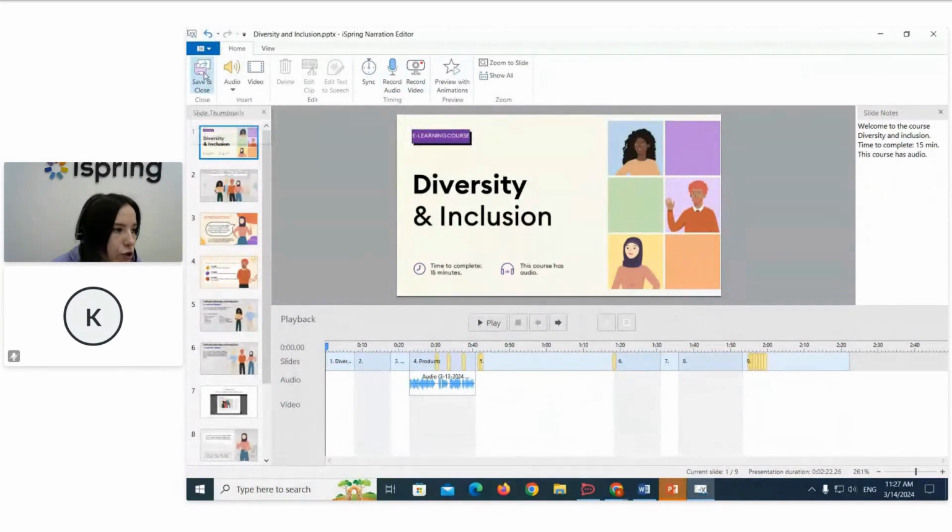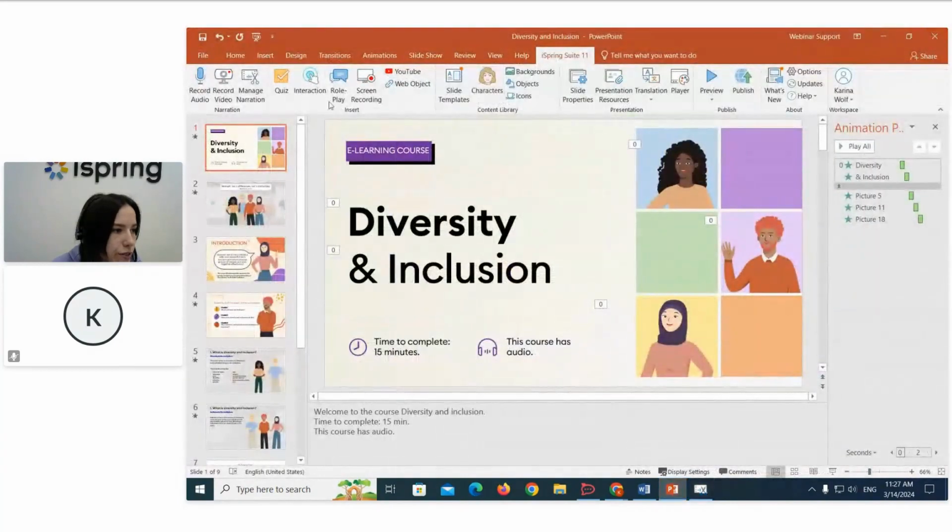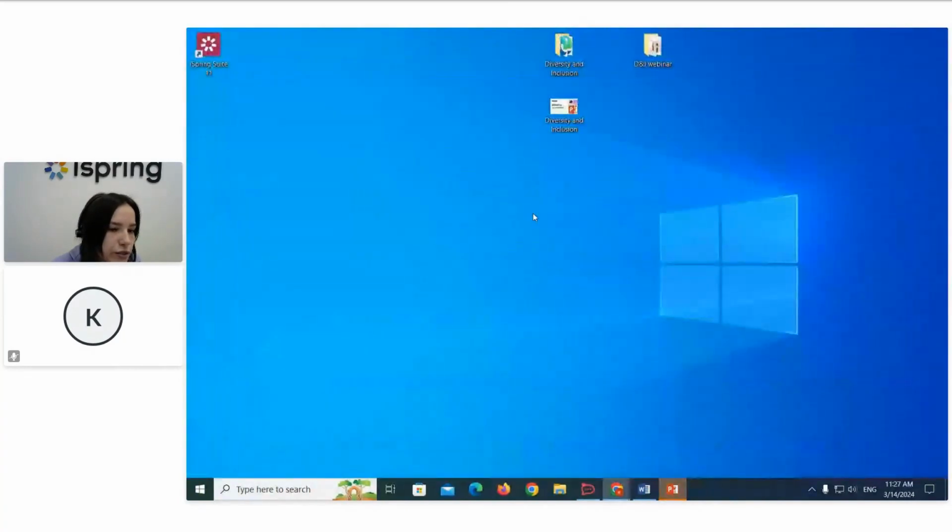or you can also, let me go back to iSpring Suite, close out of the Manage Narration window. So here under the iSpring Suite tab, we also have two functions. They're the same as in Manage Narration, which is Record Audio and Record Video. So basically, you will be able to record the narrations the same way.